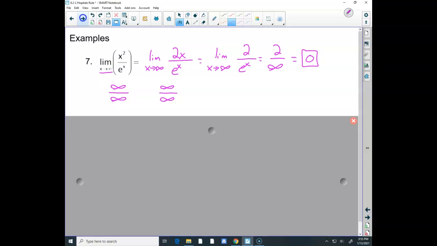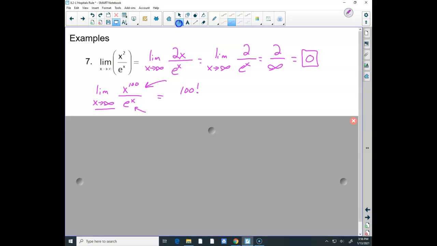Now, I want you to understand, it doesn't matter how big the top is. I'm just going to get rid of this for a second, okay? It really doesn't matter. If I had the limit as x approaches infinity of x to the power of 100 divided by e to the x, if you think about this, I am going to have to take 100 derivatives of this thing. Anytime there's still an x in the numerator, because I'm going after an infinite limit, I'm going to have an infinity in the numerator. E to the infinity is always going to be infinity.